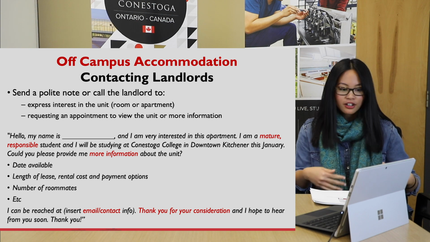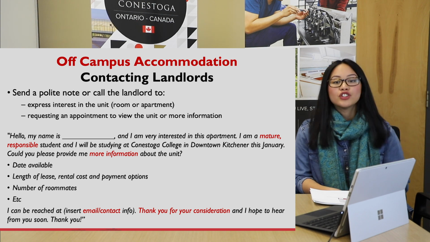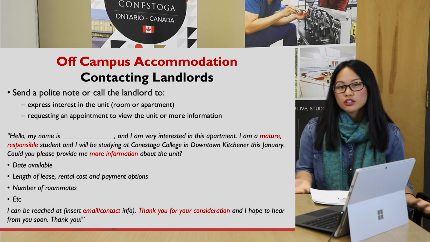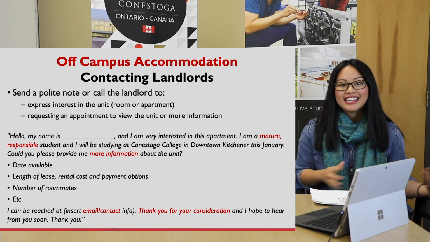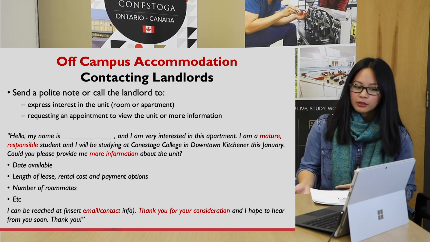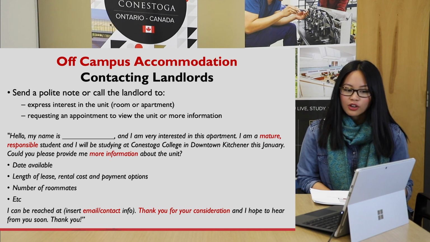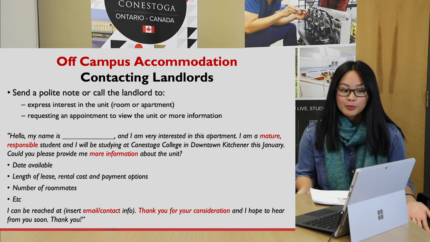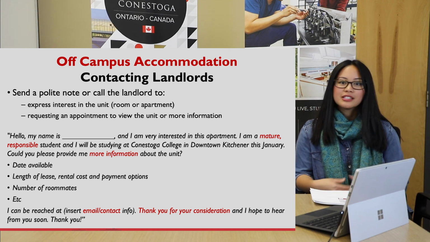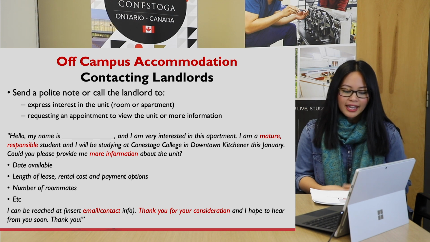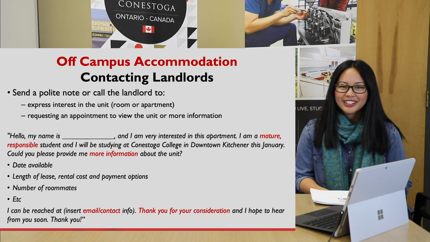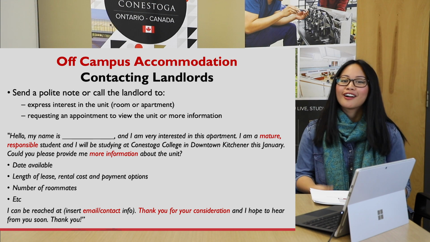So what you'll see here is listed a couple of things that the student might want to know that weren't originally listed in the ad when they read it. So date available, length of lease, rental cost and payment options, number of roommates, or any other questions that you might want to ask.